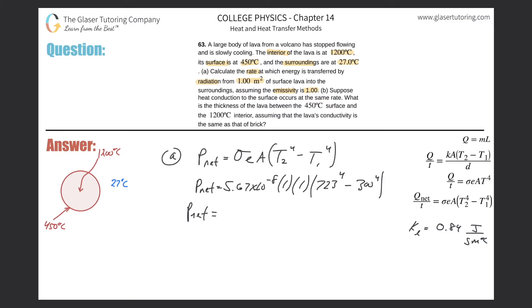And let's just do the calculation: 5.67 times 10 to the negative 8, times, then parenthesis, 723 raised to the fourth minus 300 raised to the fourth. And here we get about 1.50 times 10 raised to the fourth, and that is in watts. And then if you know, they're talking about the heat should be lost—obviously it goes from hotter to colder—so just plug in the negative sign at the end.